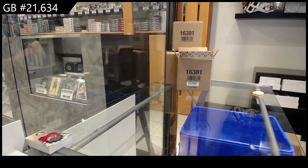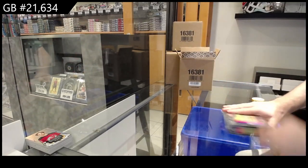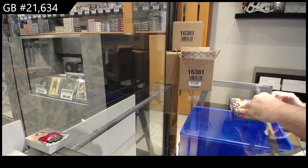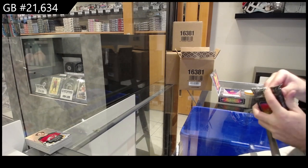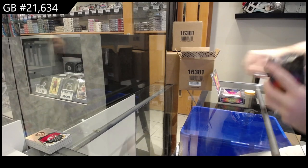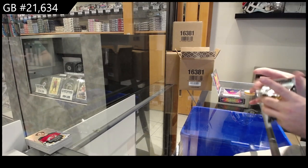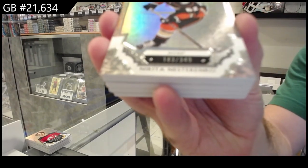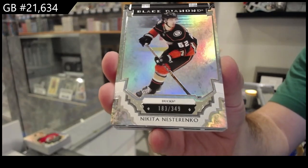The one thing I will say that I do like, at least perceptively, is you do not see too many Bedards pop out — and I would rather that than like they're a diamond dozen everywhere. So mine is only five boxes in the case, but I'm happy about that. For the Ducks, Nesta Ranko, 349. Not a bad start with the first card to Crosby at out of 25 — I'll happily take that.